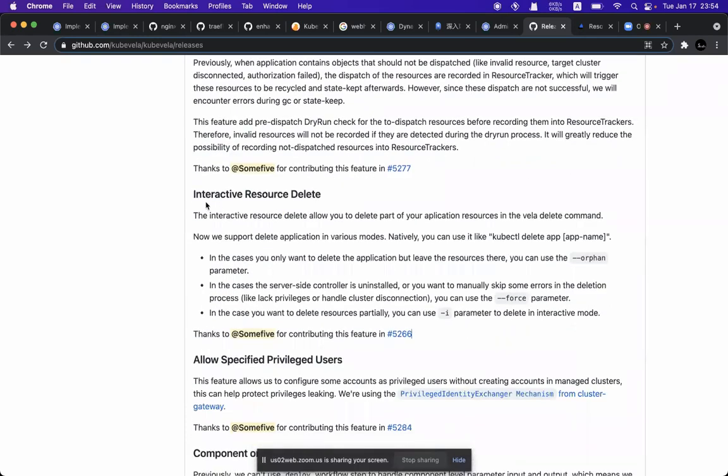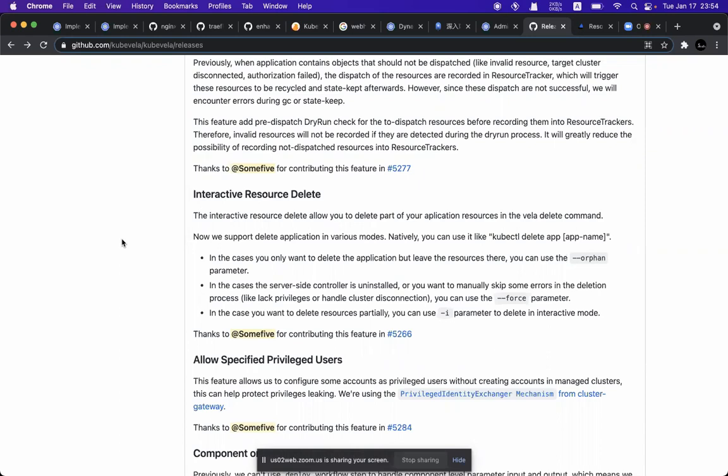And we also have a new command in the Vela CLI, which is called interactive resource delete. We find that usually the application deletion for KubeVela works properly, but there are times that the application deletion could be blocked because the KubeVela controller has a very strict check for deletion.